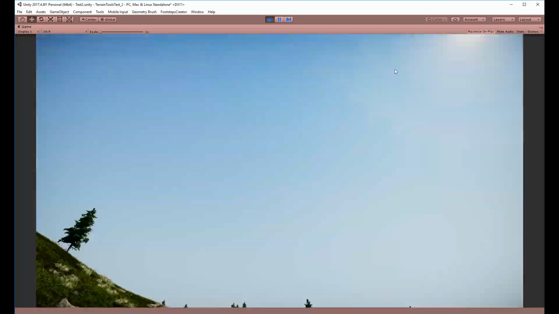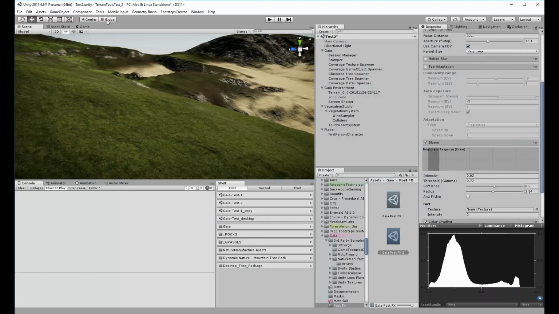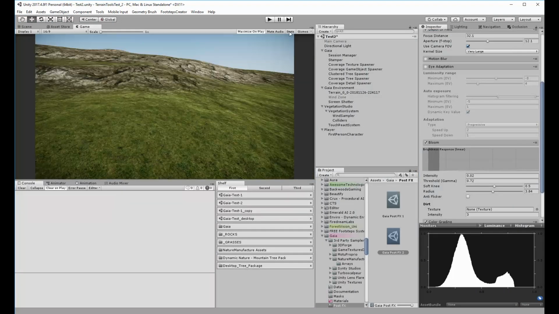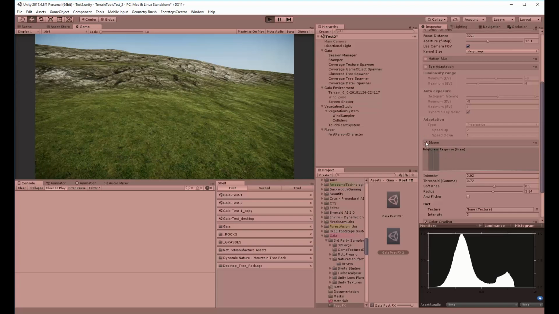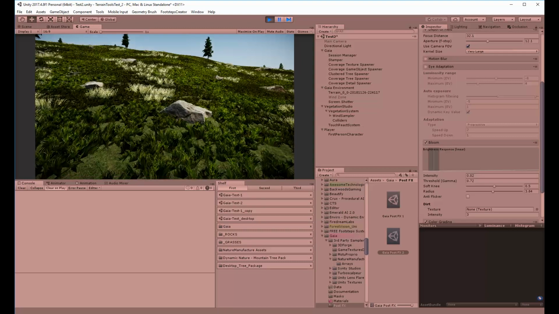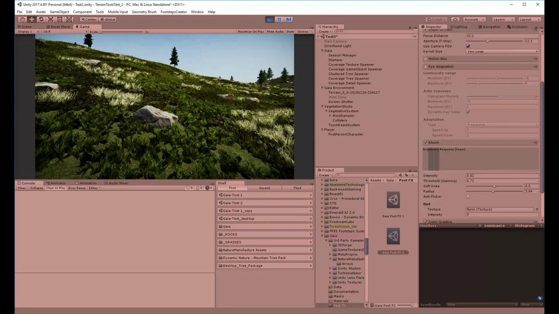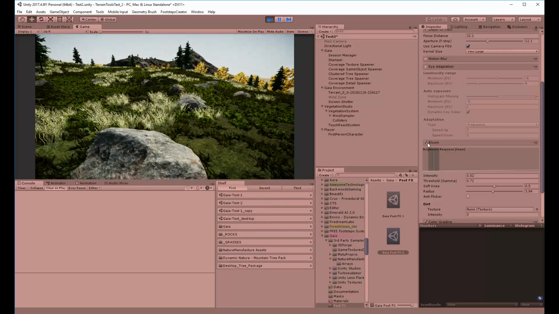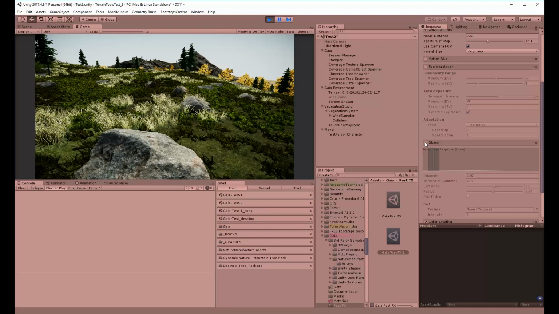Yeah, that's no good. Turn off maximize on play. Yeah, it's definitely Bloom doing something and picking up on some of what's going on in the terrain.